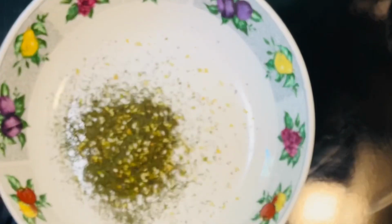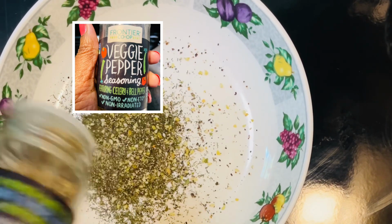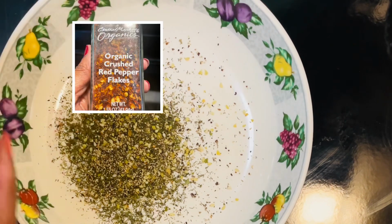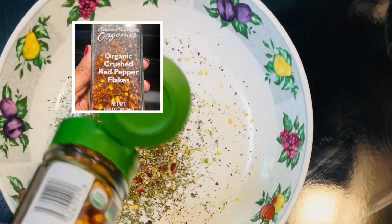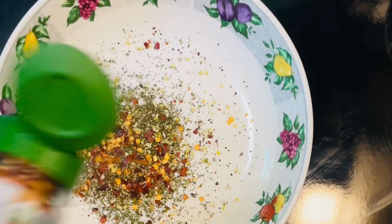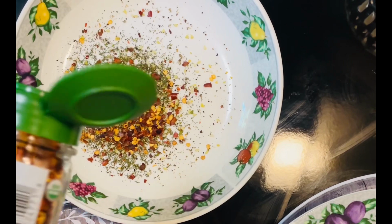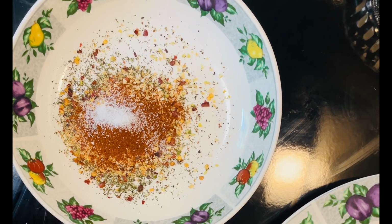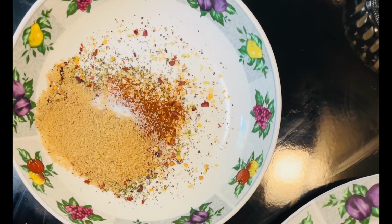Okay, here's all my veggie black pepper. Also, we want some heat. And so, don't forget your crushed red pepper. I love to have some heat on my food. Okay, next we are going to add a little brown sugar. I love that sweet and sour taste.